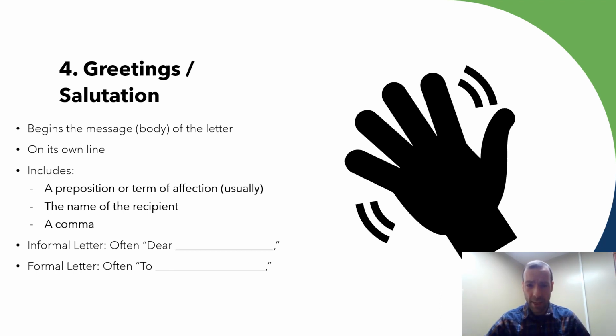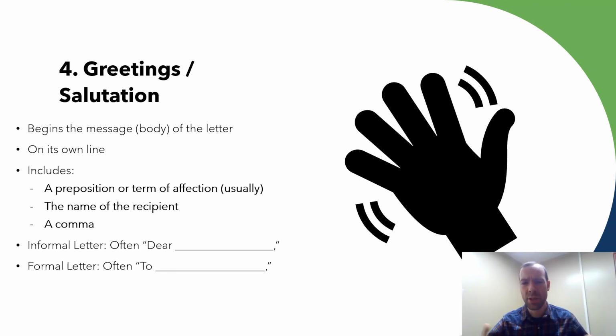In an informal letter, we often start with "Dear so-and-so." So if you were writing to me, you would say, "Dear Justin," comma, new line, and then we start our message. In a formal letter, it's a little too personal to use the word "dear" because that means darling or someone I like or someone who's close to my heart, right? So in a formal letter, we would not use "dear" in our greeting.